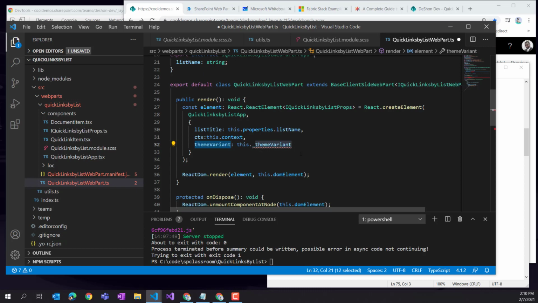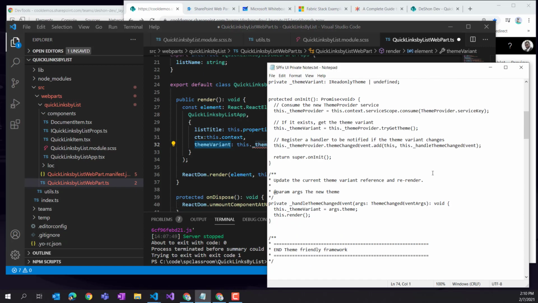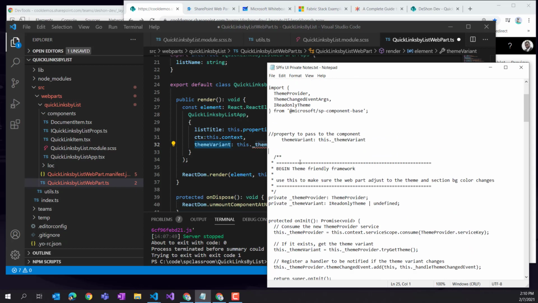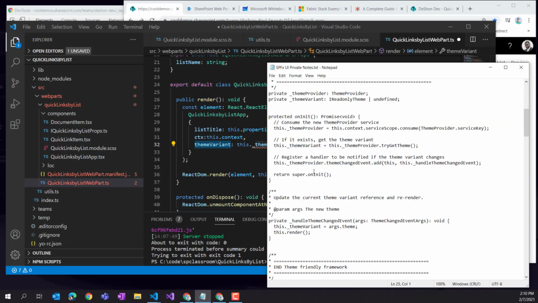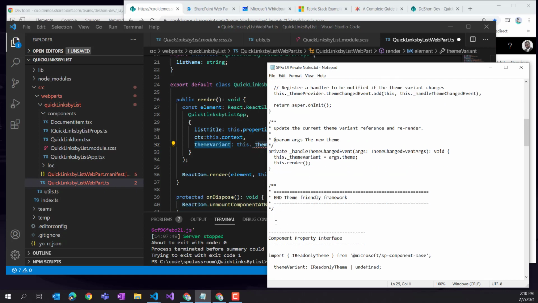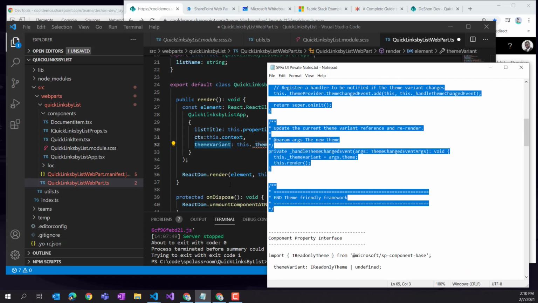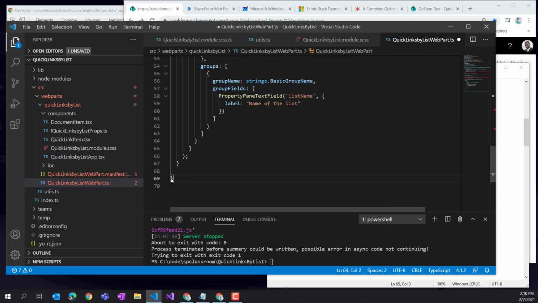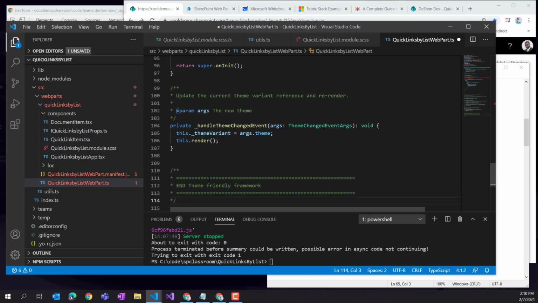So there's this underscore theme variant, and that underscore theme variant is this nastiness right here. So I'm going to grab it from the beginning of that comment tag, and I'm going to go all the way to the end of this comment tag, copy it, and then in my web part, I'm going to go to this last closing tag, and I put a note to self here, and this just lets me know this is the end of the class, right? And I'm going to paste it right below the end of that class.